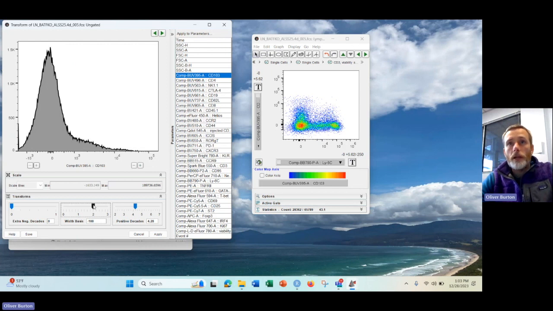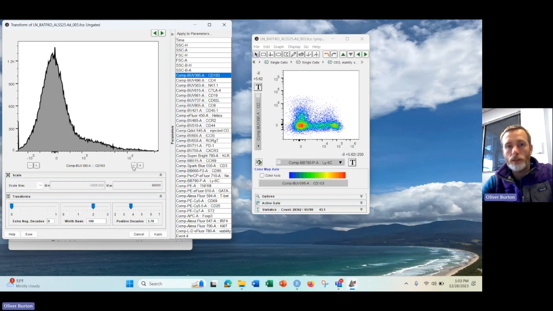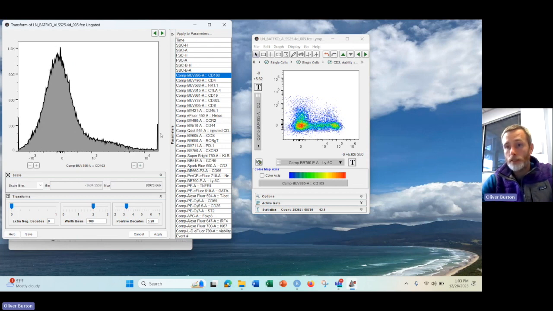If your marker expression is very low in a clean channel, you want to lower this and decrease the max range to make that marker show better, which is what I've done here. So I've made this smaller and I've made the maximum range smaller. We don't want to decrease the maximum range to the extent that it's clipping our marker, because then those values are recorded as a maximum value and there's no separation between them, and that will cause artifacts in your analysis.